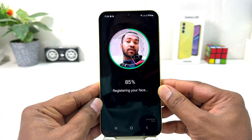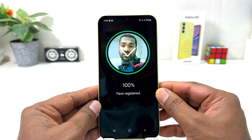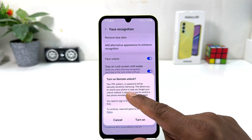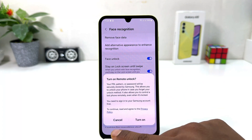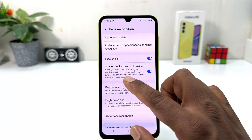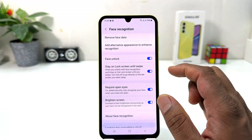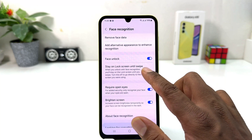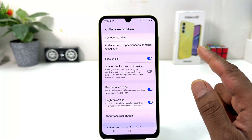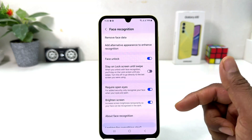After that, it will give you the option to set up face lock. This device is now recognizing my face and it's going to very quickly register my face. Now you can see it has been successfully set up. It's saying turn on remote unlock — we're going to click Cancel. A screen is going to appear saying to stay unlocked — we're going to turn that off. So whenever the device is recognizing my face, without swiping up, my phone is going to be unlocked.